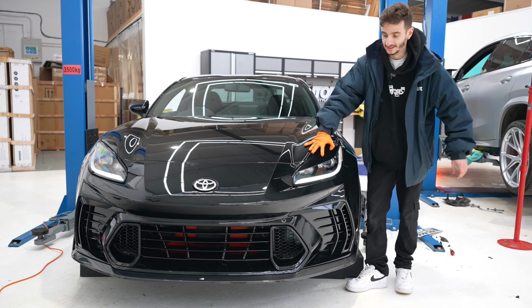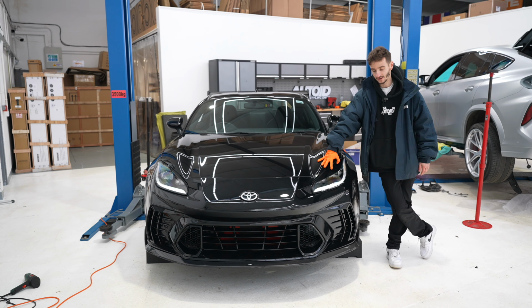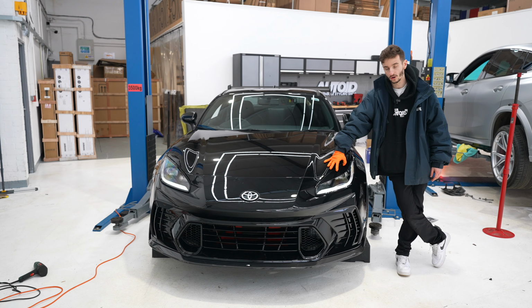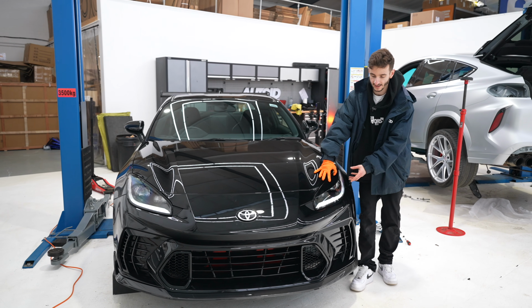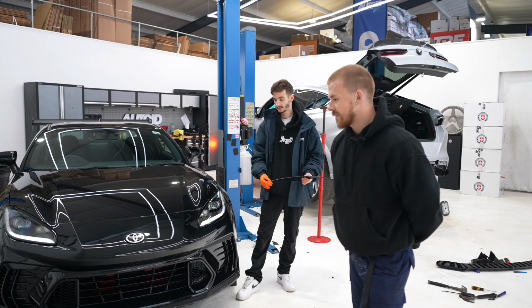And personally, I understand it, but I don't like it. I think it looks cleaner without them. It definitely looks more aggressive with them, and a lot of people that fit this kit do opt to go for that. But I do think with the car being black, it's aggressive enough without them. But what do you think? I agree. Yeah? I think, I don't know.